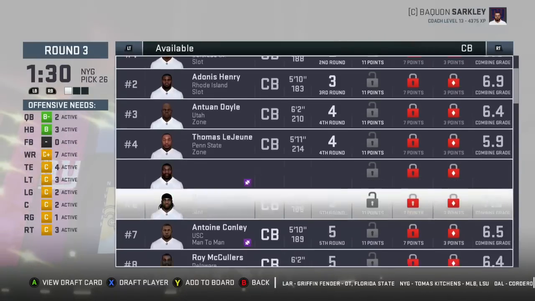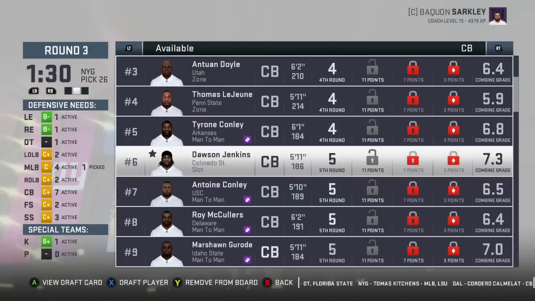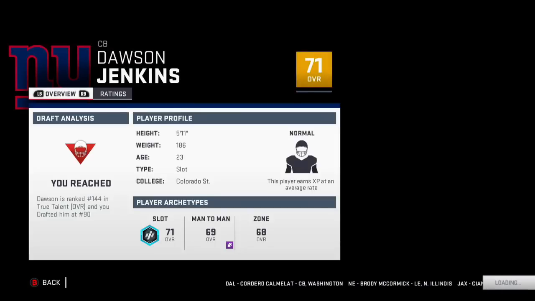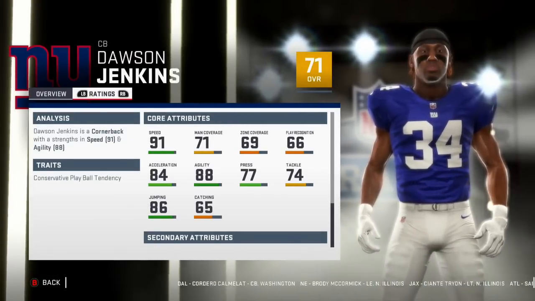There's actually this guy in the 5th round. Ooh, I want that guy. Early 5th rounder. Probably have to take him now if I want him. Let's go that route. Maybe this dude has some good stats. Very much doubt it, but let's check. 71 normal development. Okay. Definitely a reach. Pretty athletic, but doesn't have any coverage ability, really.